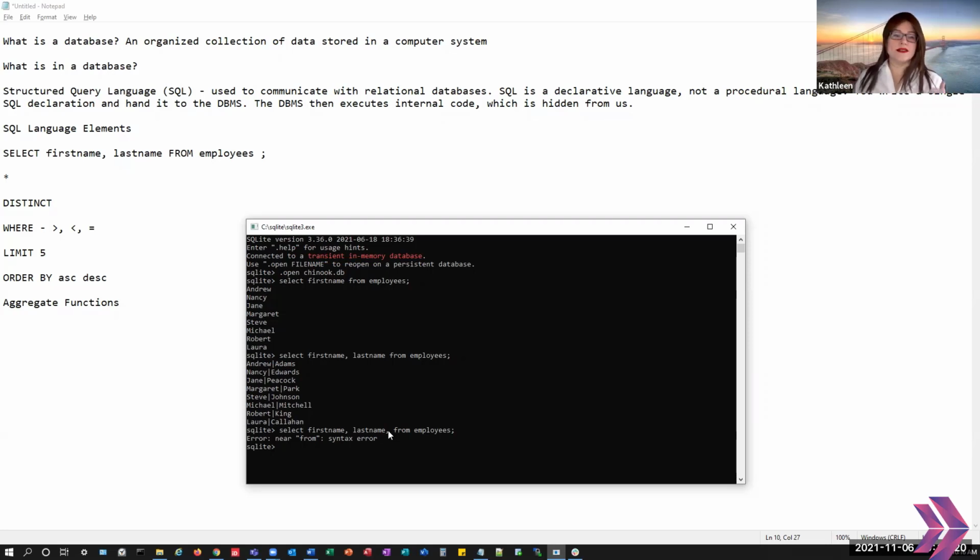It doesn't realize it should move on to evaluating which table you want the fields from. So it's saying, okay, I see the first name field, I see the last name field, but I don't see the from field, and so it's coming back as an error. So be careful with those commas too. That goes back to that statement, lost 2 days because of a semicolon. You could also lose some sleep over a comma.